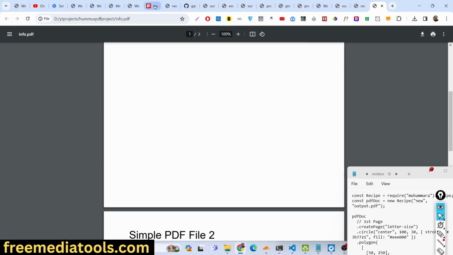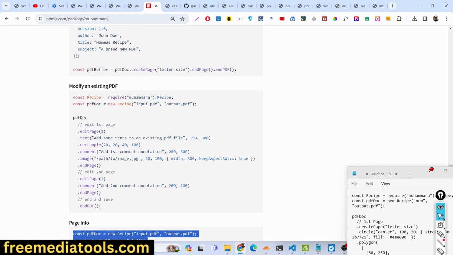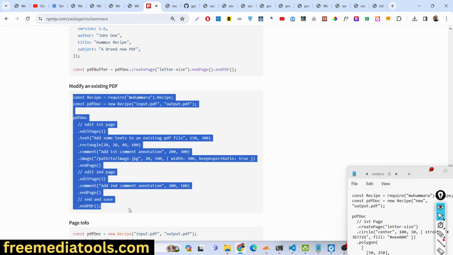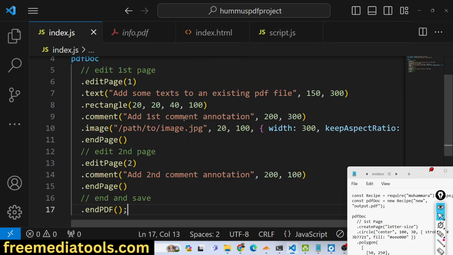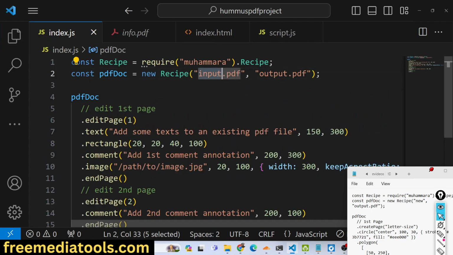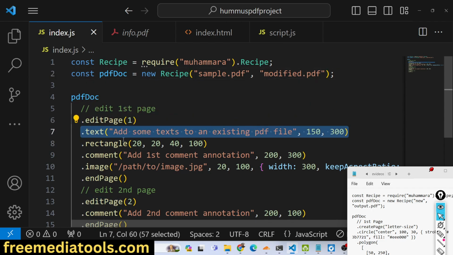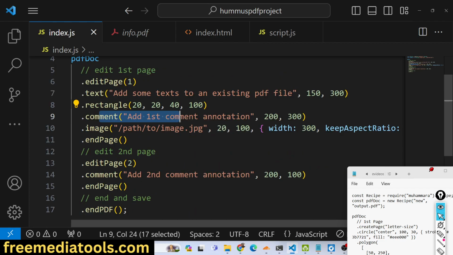And then we got in the documentation, guys, if you want to modify an existing PDF document, you can perform these operations. Let me just show you. And let me change this to sample and modified. So we are editing the first page, then we are adding some text to the first page. In this location, we are drawing a rectangle, we are committing, we are also adding an image. You can even add an image as well.